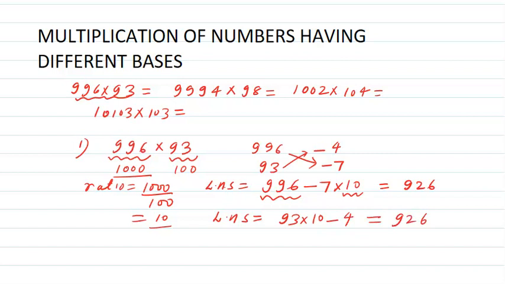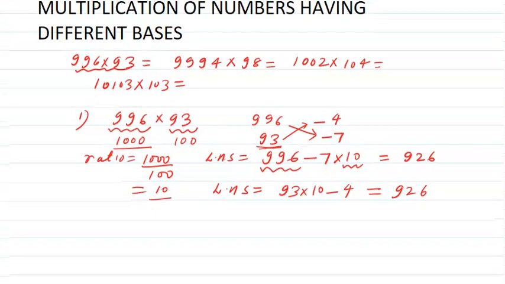Let me repeat: if I am doing the operation with the bigger number, then while subtracting, we are multiplying the deficit of the smaller number by the ratio, right? But while doing the operation with the smaller number, we first multiply the smaller number by the ratio, that is 10 here, and then we subtract the deficit, that is -4 in this case. As a student, you are not expected to explain all these things. You are just expected to write the LHS the way in which you feel is more comfortable for you.